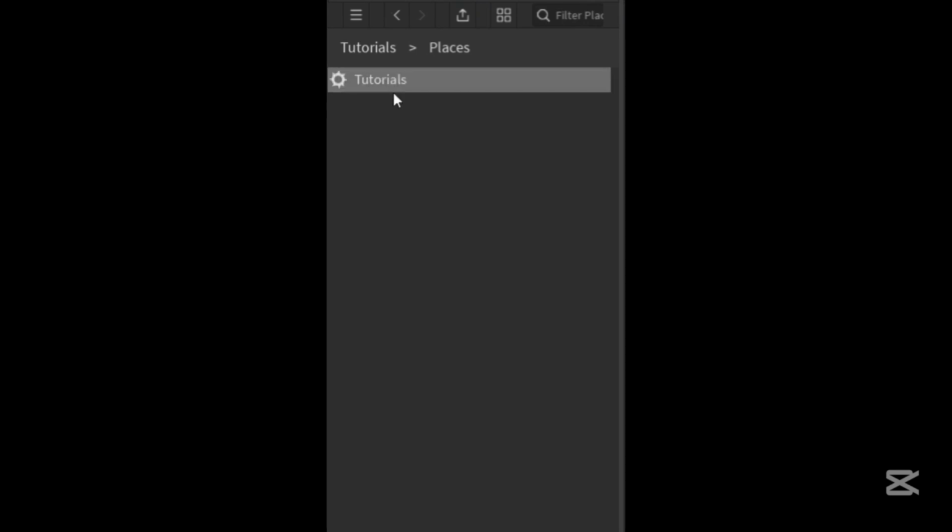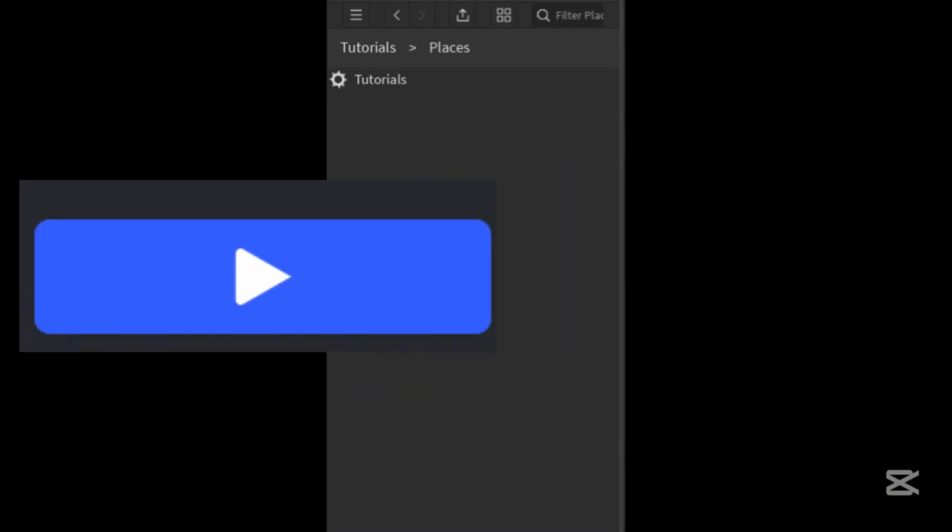The first thing you'll see is the main place. It always has this spawn location icon. This place is the place players get teleported to when they click the play button on the website or mobile app.